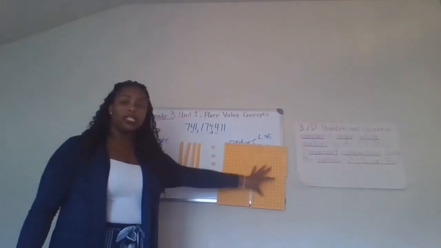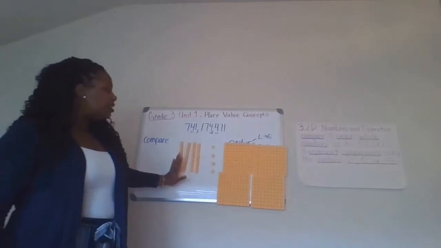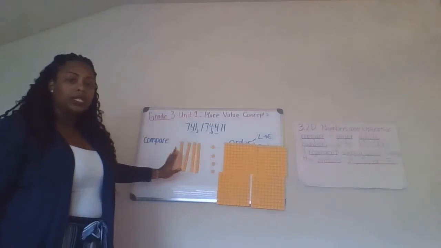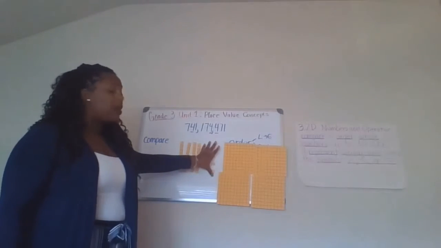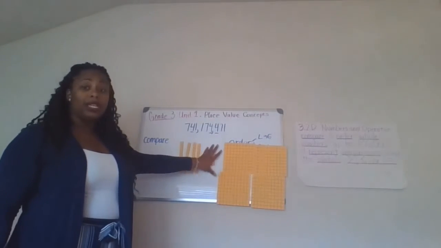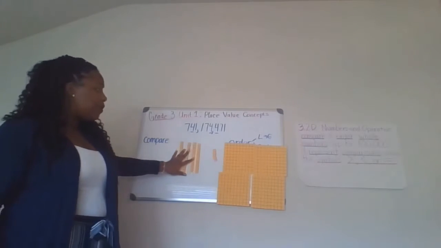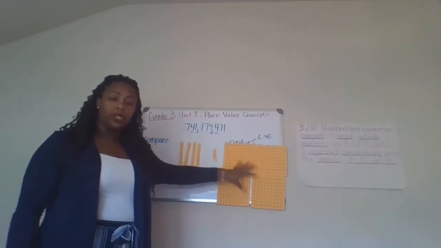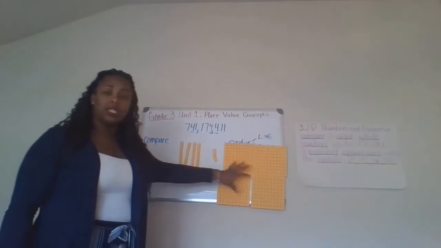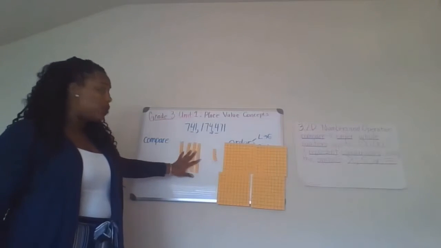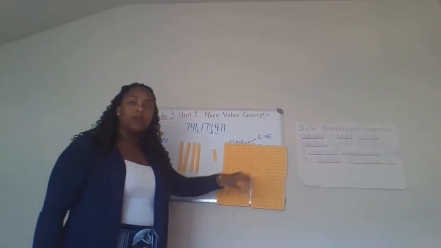So then now they can see that, okay, even though it's 4, yes, there's 4 of each object, but they look very different. You can see visually that these 4 ones take up a lot less space and have a lot less value than the 4 tens and the 400. So the students are now able to visually see the difference between 4 tens, 4 ones, and 400s.